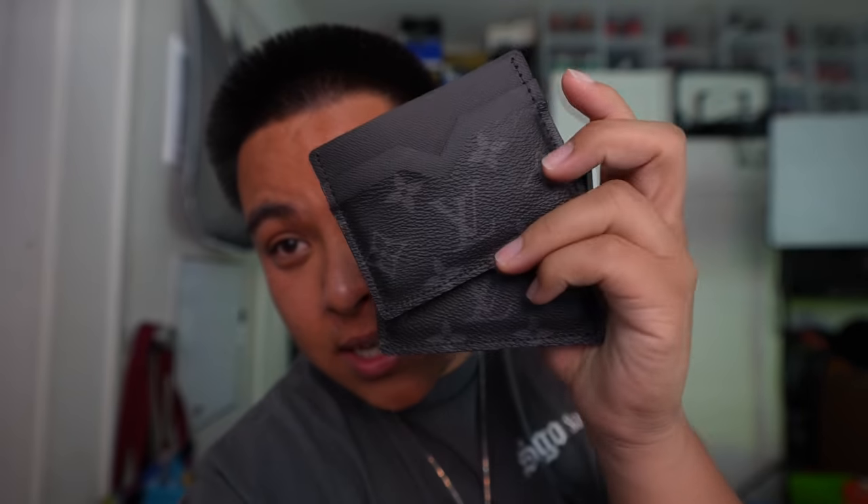One of the coolest parts about having an online business is packaging each and every order. I don't have a team or a facility — I literally touch every single package that goes out and I love seeing where it's going. Lately I've been making a lot of these card holders, so if you guys are interested, I just restocked them and all of these are 100% authentic material. The link will be down below to my web shop. Today's pretty exciting because I have another car vlog — you guys love the car vlogs, you guys love the GTR, well I got a couple things to show you right now.